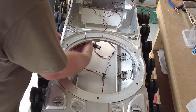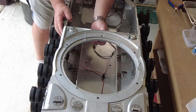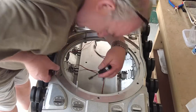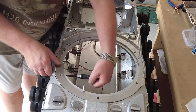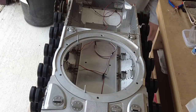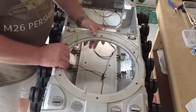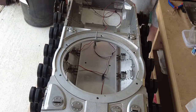I'm not going to fix this on just yet though. I'm going to leave it loose so I can get it off to get to the inside as and when the option packs arrive. It won't stop me painting it. And if it goes in and out as quick and as easy as that, I can't see any reason why I would want to fix it just yet. Just like that. And back in again. Brilliant. Absolutely brilliant. Right, on to the next step.